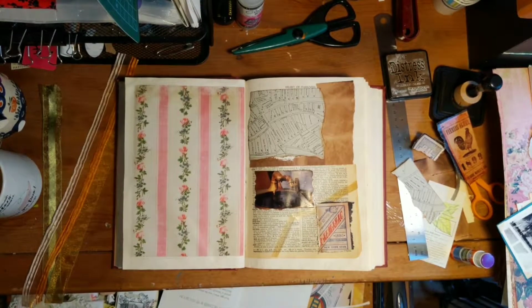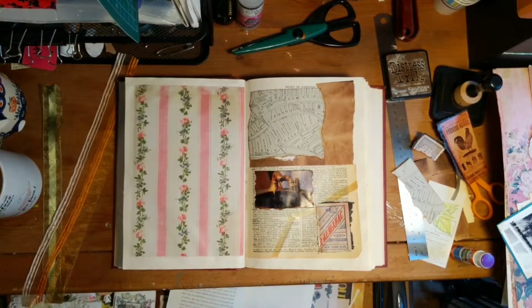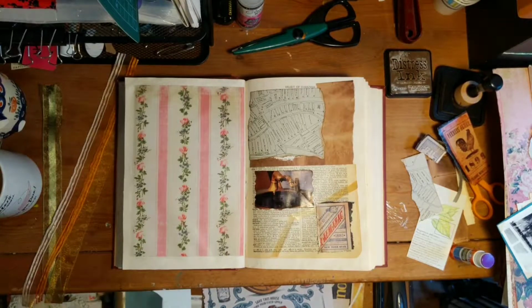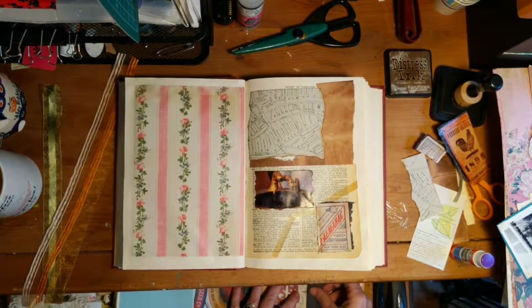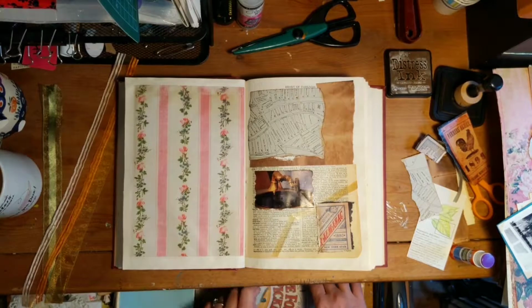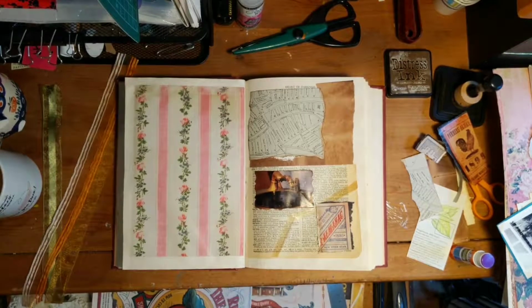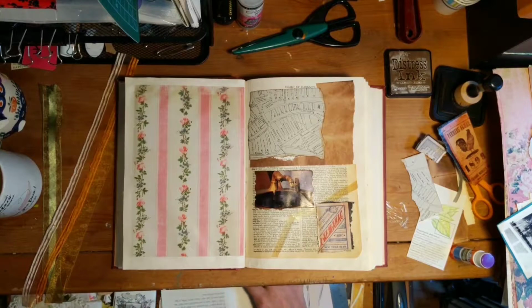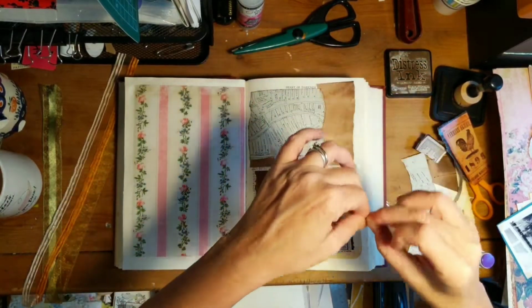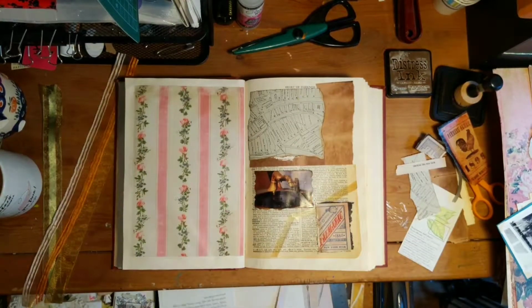I am not sure what to put up there. How about just a simple border? Maybe we can just put a simple border up there. I am willing to do it and willing to try it. So let's just see what we get. Okay. Oh, that looks good. Yeah, that looks good. Okay.